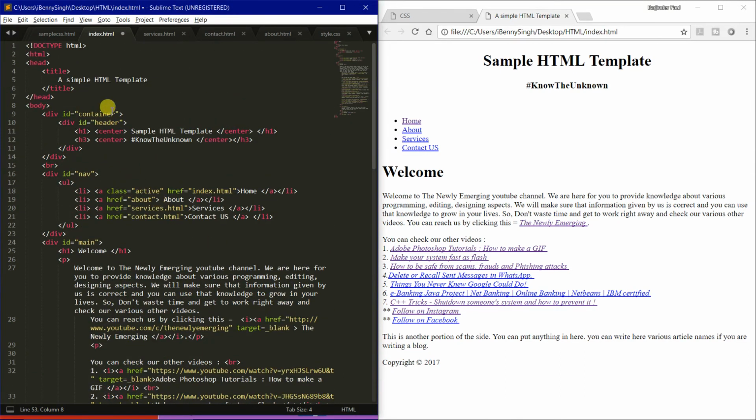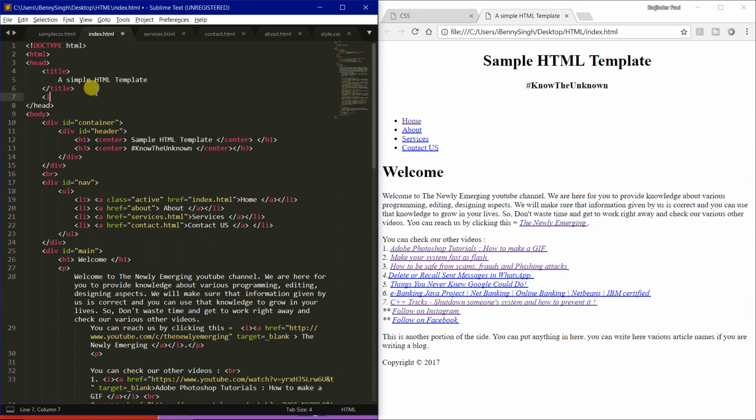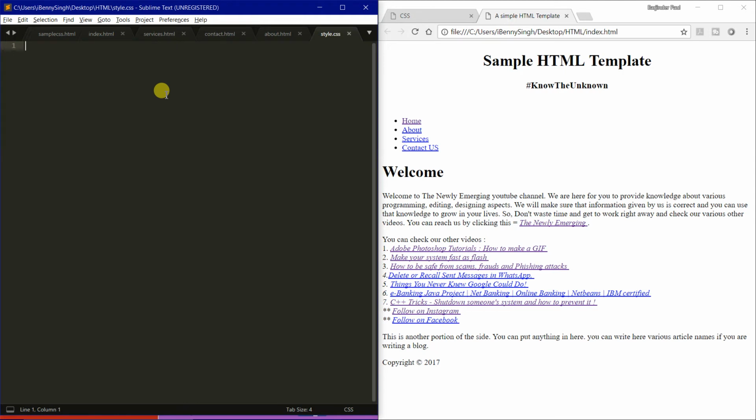Now we have to write here in the head, link rel equals stylesheet, as we want to link our external style sheet to the index page. So we'll be writing stylesheet and we'll be giving the link to href, which is the name we set, style.css. Now the style sheet is linked. Now we'll be opening this and we'll be writing here our CSS part. First of all, we will be editing our body like this.